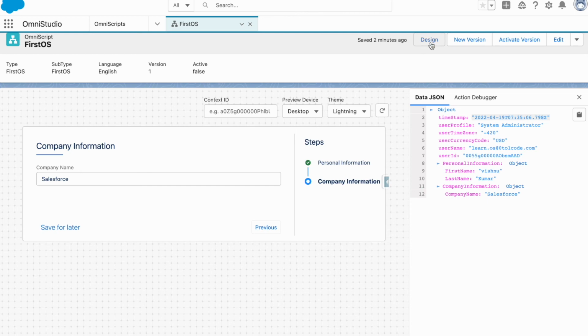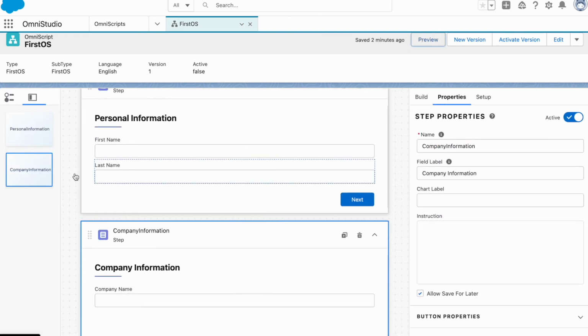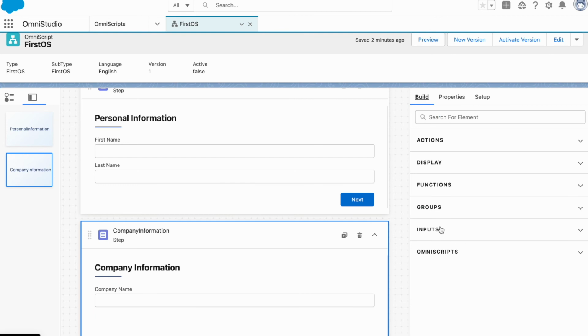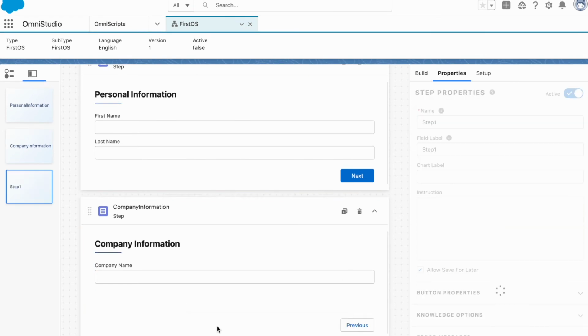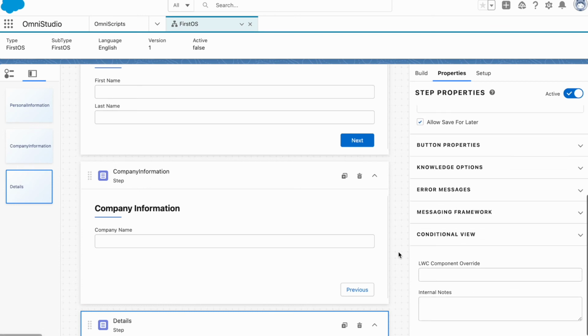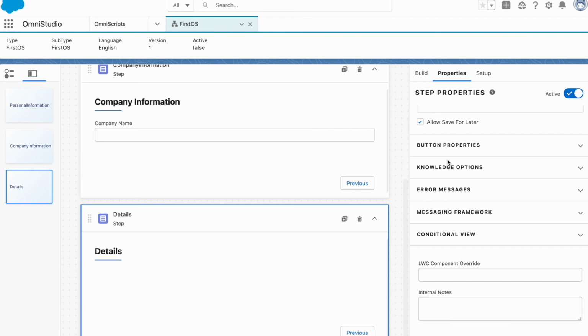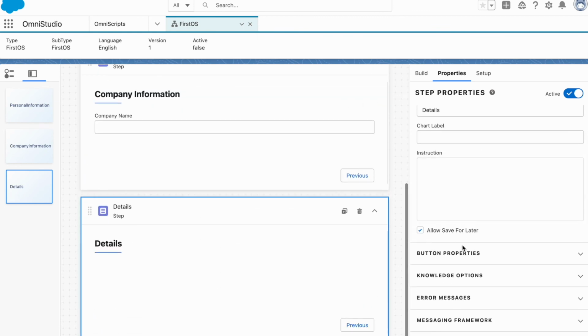Okay, so let's go back for a moment and let's create a third step, which is like details. Whatever input we have taken here, we want to show that straightforward, right?